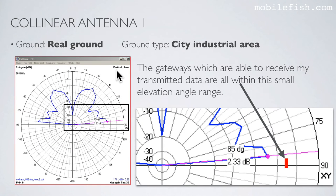So why is the elevation angle so important? This is the radiation pattern in a vertical plane. Look at this red line. The gateways which are able to receive my transmitted data are all within this small elevation angle range, minus 1 degrees to plus 3 degrees.